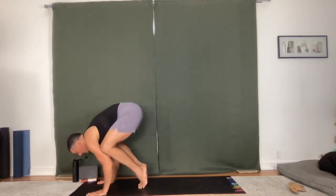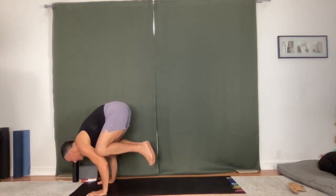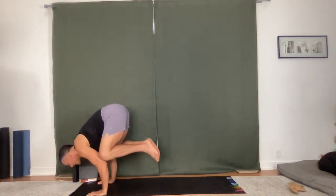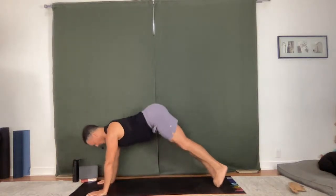Find your fullest expression of the pose, whatever that looks like for you right here. For 5, 4, 3, 2, full breath. Chaturanga Dandasana. Upward facing dog. Oh. Downward facing dog. So good.